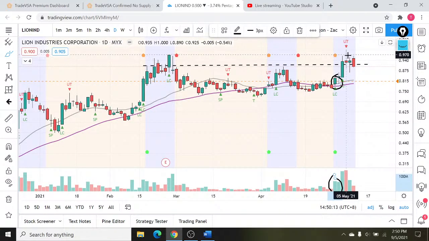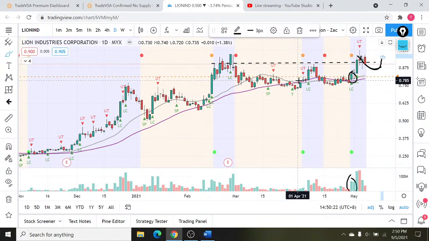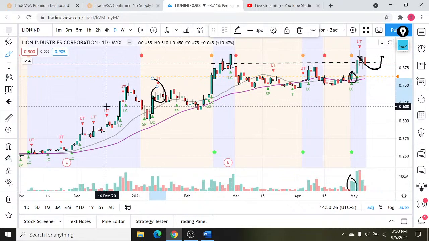Uptrust high volume, so expect some minor pullbacks. Background is okay, but probably they'll test back again before they go up. So most of the time, like I say, if I see uptrust high volume, like for example here, this is the area that I will take some profit, maybe TP half.